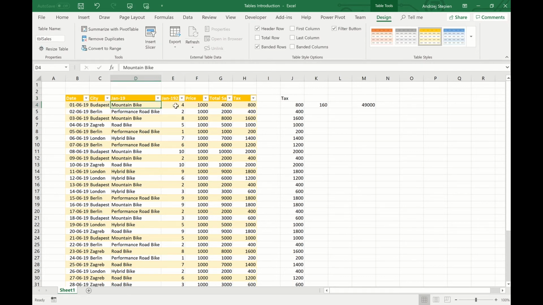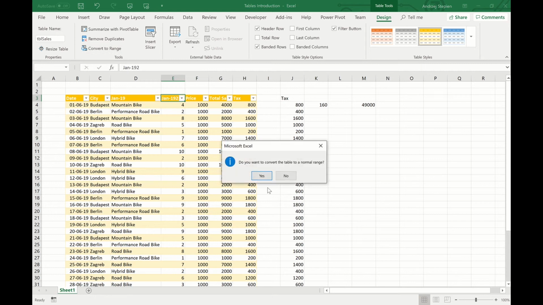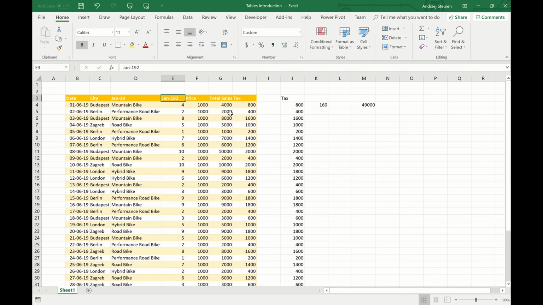It will automatically add 2 at the end because we cannot have the same column name for 2 columns. If I insist that this is what actually needs to happen, I can change the entire table to a range. So I press yes to that. And as you can see now, I can say January 2019. However, I lost all the functionality, including the Design button.